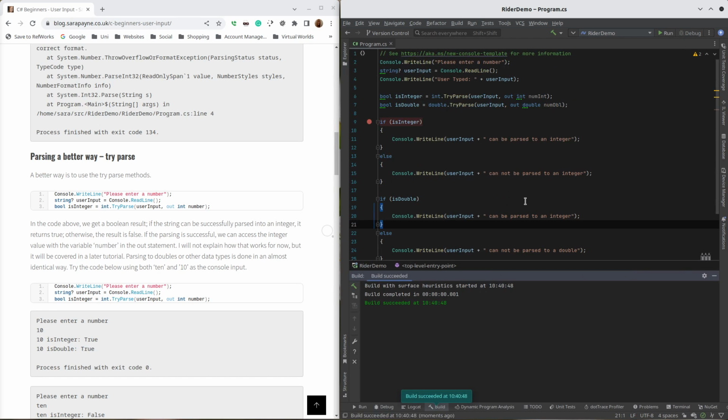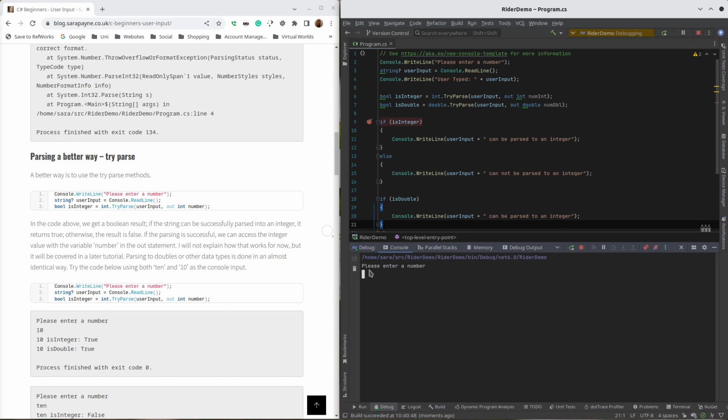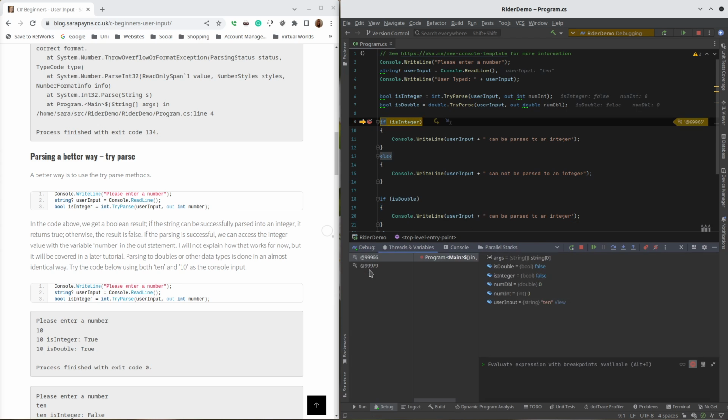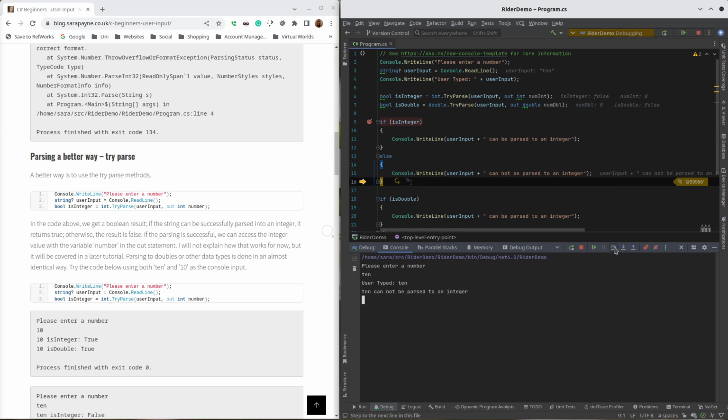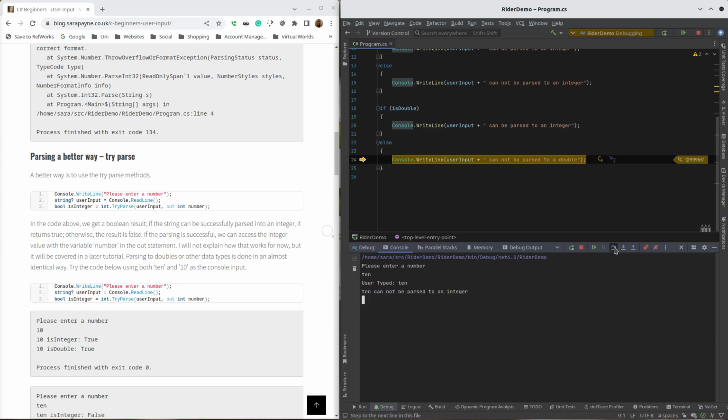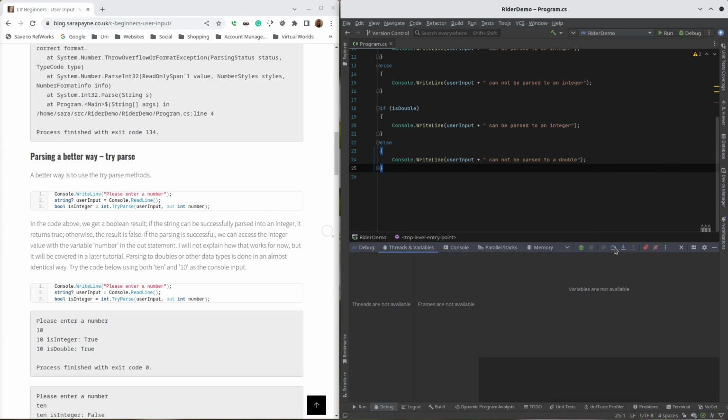So one more time. User just had to type in 10 like that. This is now evaluated to false. We've got the first bit done, so when we step in, it comes into the else, and again it will come into the else because that was also false.